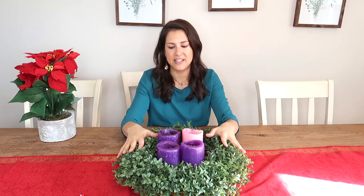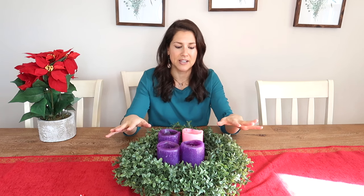This is the one I have every year on my table — super easy. I've seen at Marshalls and TJ Maxx recently they still have these and the wood piece underneath. So if you want something long term I would invest my money in that. Pretty much everything else is from the Dollar Tree, so it's like seven to fifteen dollars.